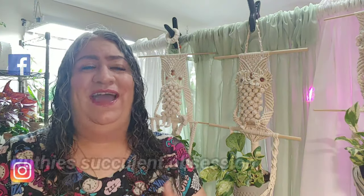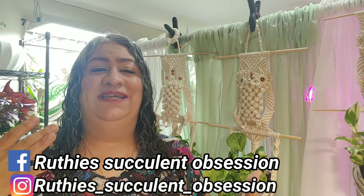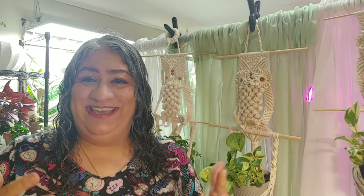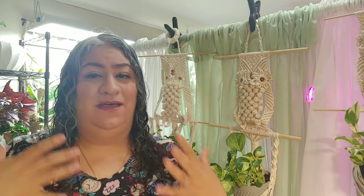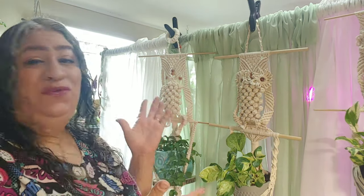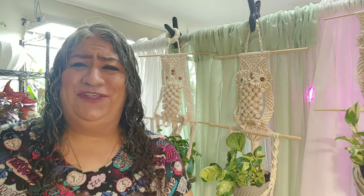I will get better at it. I love doing it. I just started doing this a couple of months ago, and really took to it. I find that it's relaxing, and I think it's the perfect project for these times right now with COVID-19 going on. Something to keep your mind off of it, and in the end, have something beautiful to be proud of. So let's get started, guys. Sorry for all the blah blah.